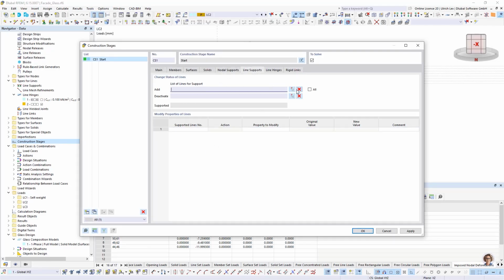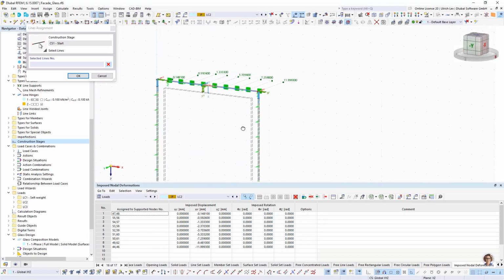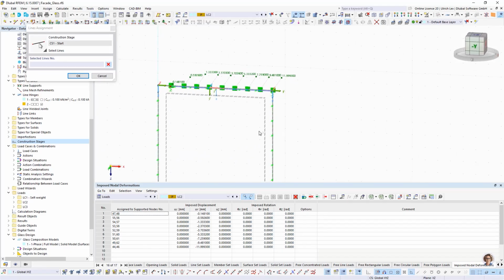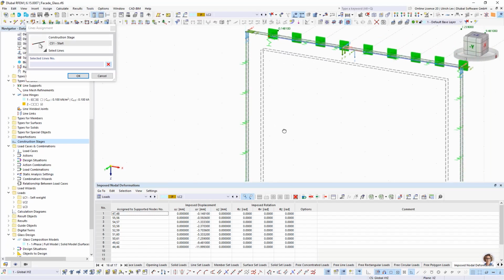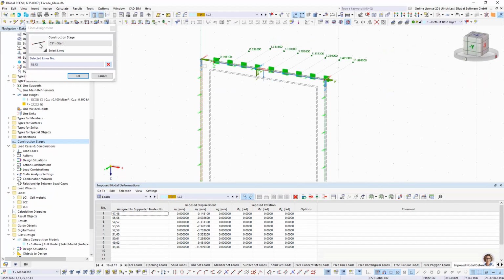Okay, as a line support, the line support should act only this one on the left side, because here should be the deformation 0, and only on the right side should it be bent with this 12 millimeters.